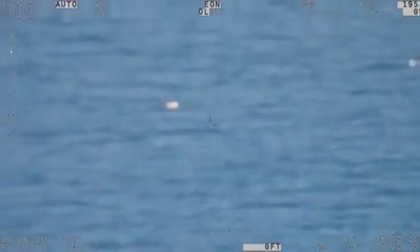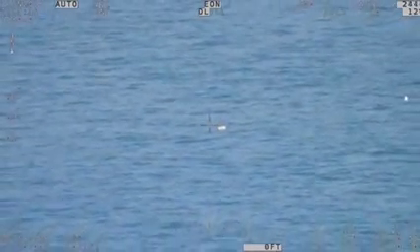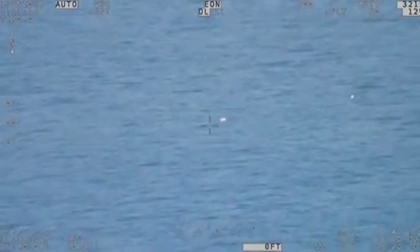Recent feedback during a training mission was that ViDAR was able to detect very small objects such as a foam buoy located on the surface of the water. ViDAR detected this in a timely manner across a range of sea states and environmental conditions, and presented it to the operator. The operator was then able to queue the EIR and identify it as an orange buoy said to be the size of a human head, thus validating ViDAR's capability as a passive sensor to complement visual and electronic search.